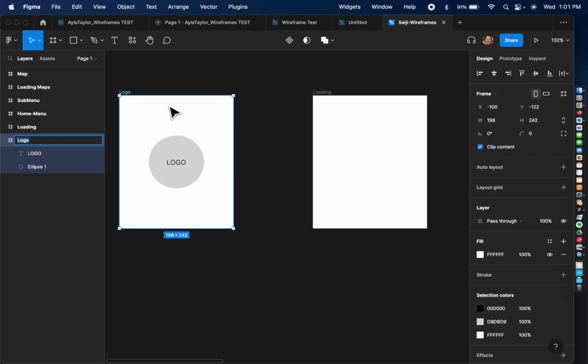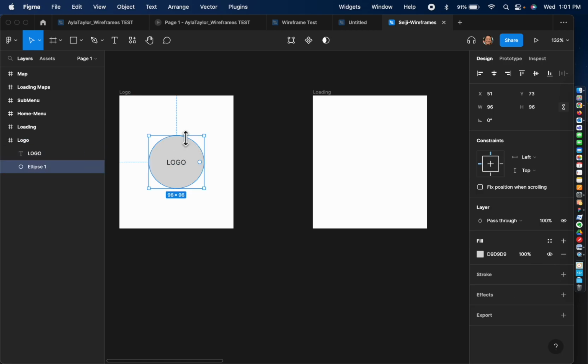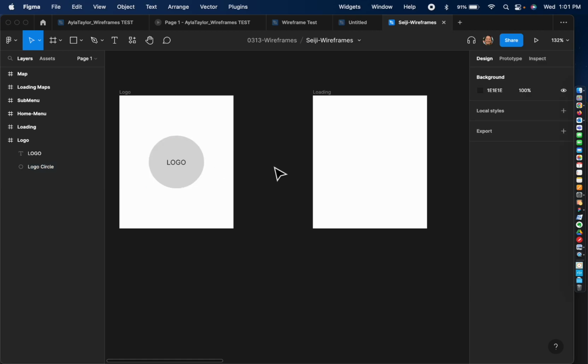You just press Command R and you can edit any of the layers. So if I press on ellipse here, it says ellipse 1. I don't want it to be called that. I can press Command R and say logo circle. It's a really quick way to change the name without having to click and lose your spot on the design. Very handy. When you're working in Figma, you'll probably press Command R like 300 times, just to name things quicker.